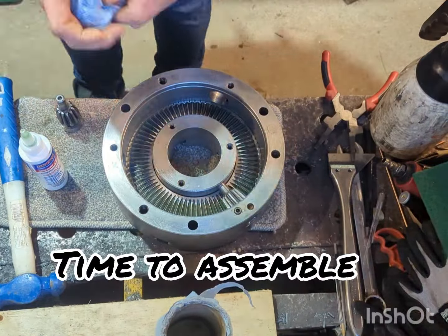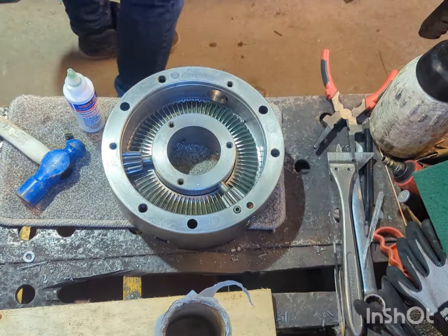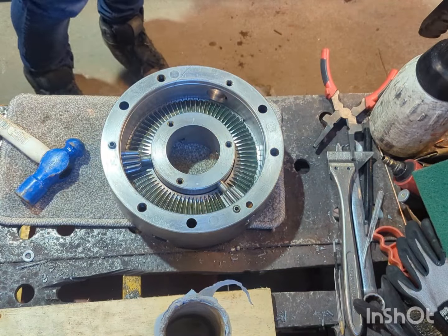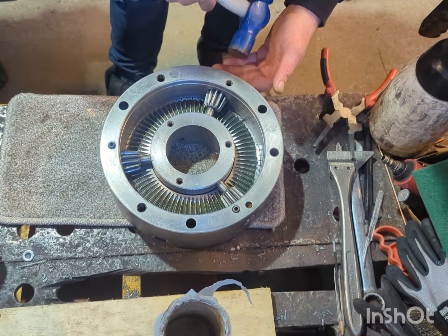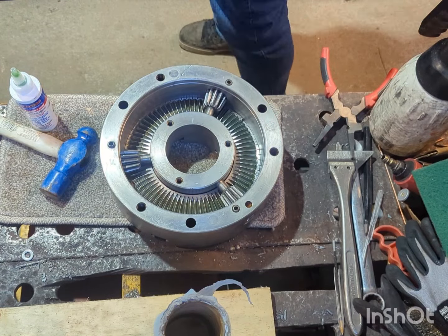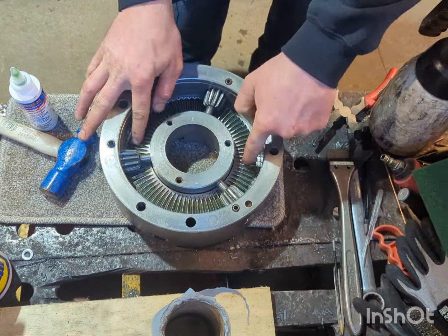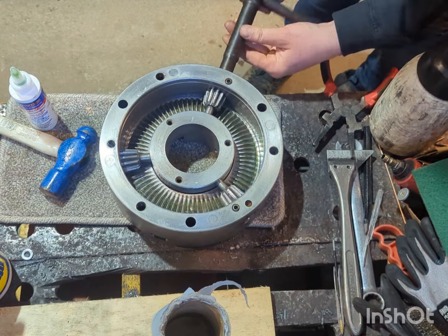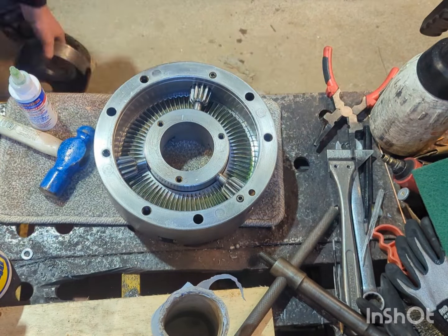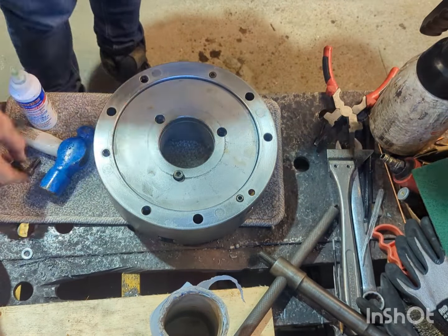Moving on to assembling the chuck now, using a little bit of assembly lube there just to make sure none of the bearing surfaces are going together dry. And it's always good to get a bit of lubrication in there before the chuck is sealed up for good, or until I strip it down again in the future. As anything like this should always have regular cleaning and servicing to maintain proper usage of the chuck without damaging it over time.